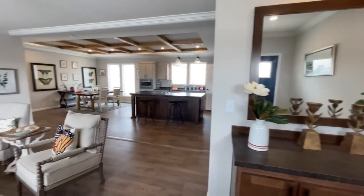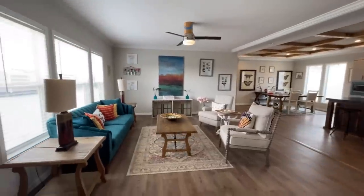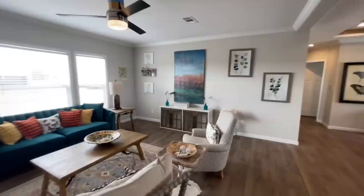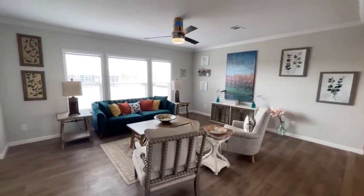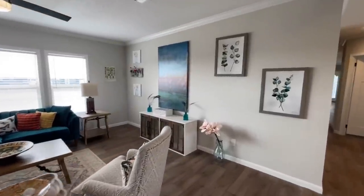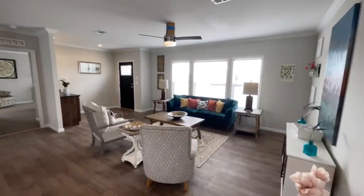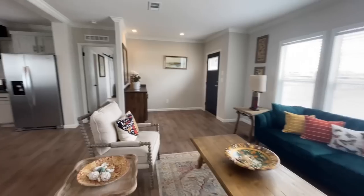From there you open up into the living room. The first thing you notice are those coffered ceilings in the kitchen and dining room — that's what caught my attention anyway. The living room sits on the front side of the house with a nice big open space. The only thing it might be missing is a little fireplace, but it's a really nice living room. And the exterior of this whole home is absolutely massive.